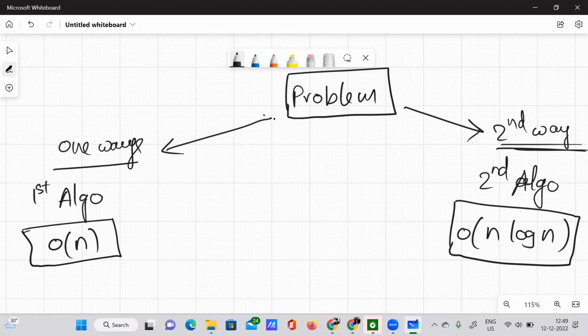What do you think? So always you need to remember, the first algorithm would be greater than the second algorithm in terms of the space requirement. Why? Because see here, this is the order of n. But when you look at here, this is not the order of n, but this is the order of n into log n, right?